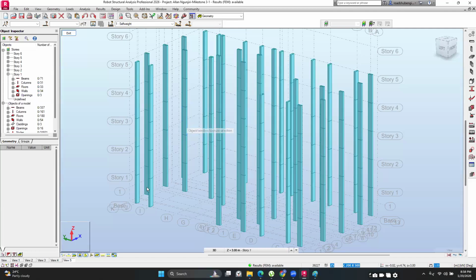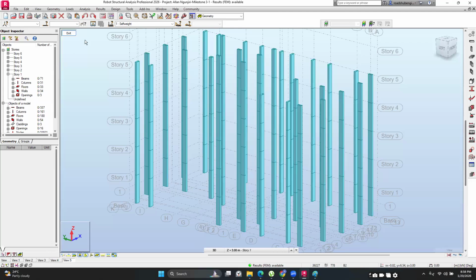Do not expect the columns at the ground floor to have the same amount of rebar as the columns, say, at the 7th story or the 8th story. So to cater for that and also to be economical so that you do not hurt your client so much, it's always good practice to design for the same string of columns, but at a different level. So I hope you can remember some of the columns to design for.